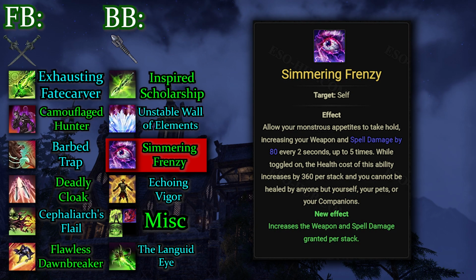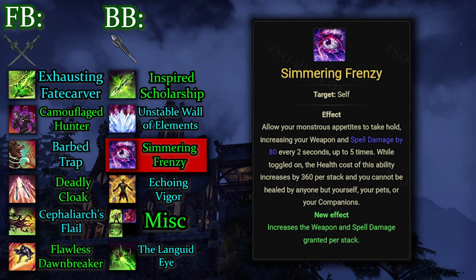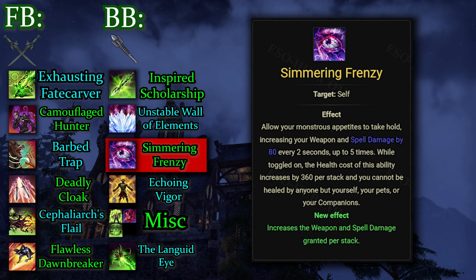So this will give you about 400 weapon damage, but while it is toggled, each stack that it increases will increase the health cost by 360 per stack. And you cannot be healed by anyone except for yourself, your pets, or your companions.